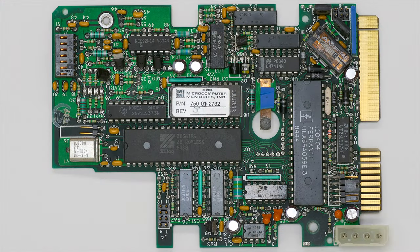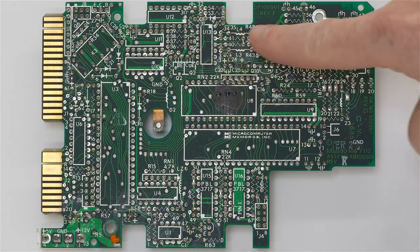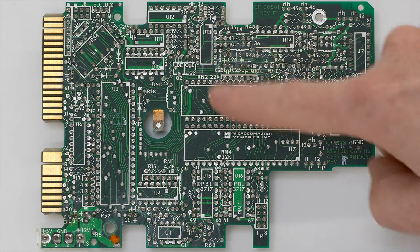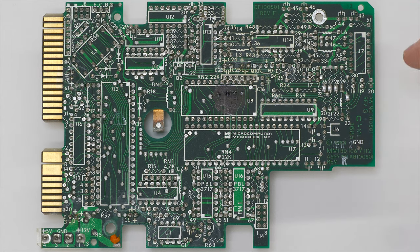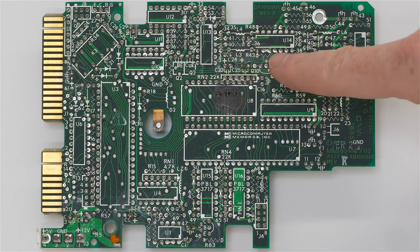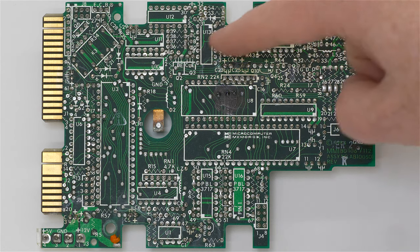And here is the fully recapped board. I must say, this is one of the more difficult boards that I've done, especially in this area of C23 and C25. That's due to the very thick ground planes in this board that act like a heat sink. And even though I tried a 450 degrees Celsius soldering iron, it still wasn't enough to remove the ground side. And so what I had to do is use a heat gun on this area.